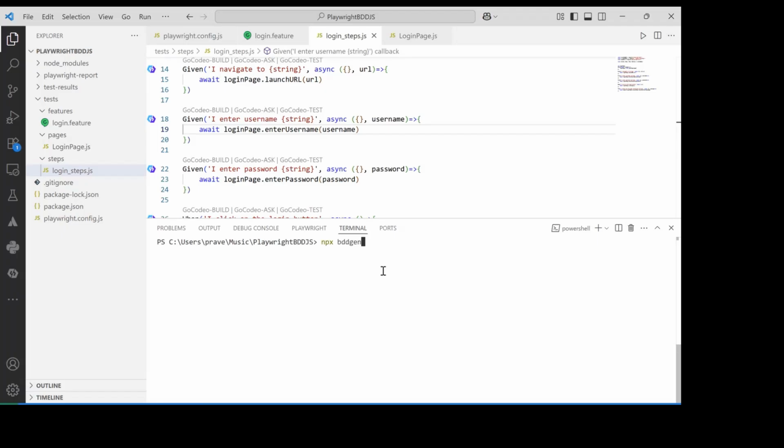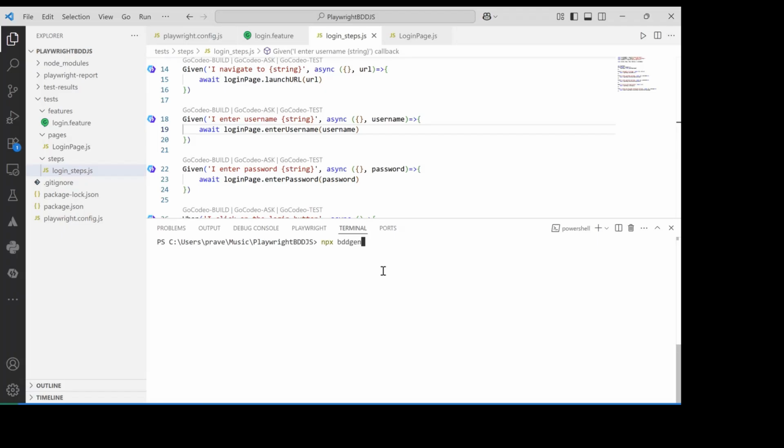Here it is JS because we are using JavaScript. So the Playwright runner that we have, which is npx playwright test, does not understand the Gherkin language. It will be very hard to execute files that do not have .spec.js or .test.js.